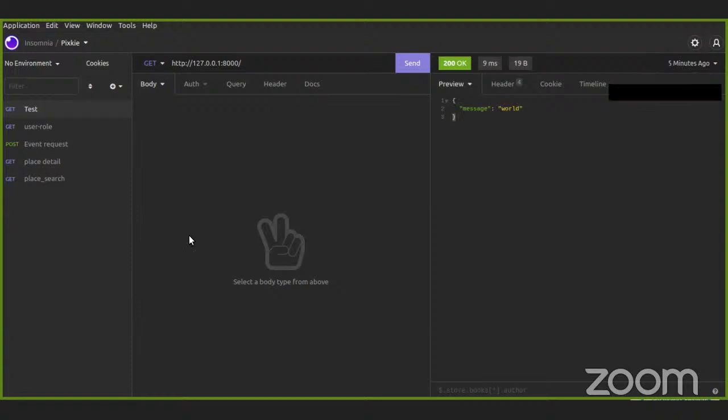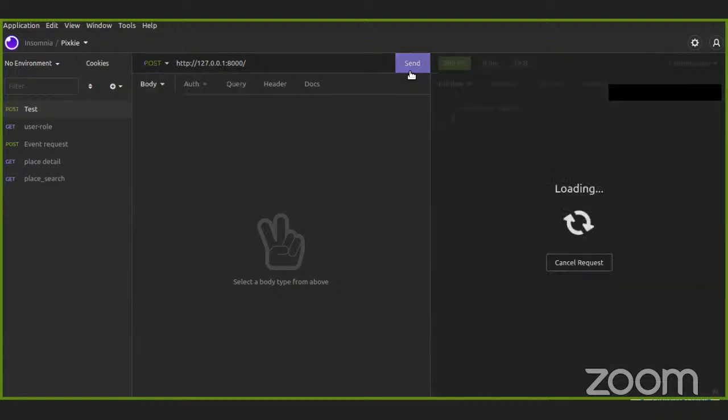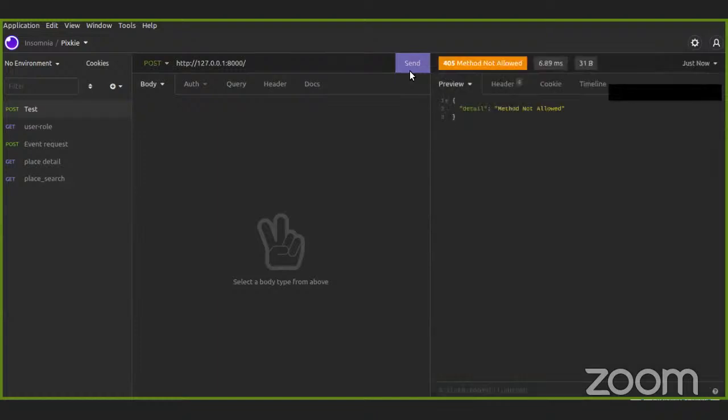So let's change the HTTP verb here to post and see what happens. Good. Can you see this? What is it? 405 error. 405 method error. Yeah. The 405 error basically means that the request verb you are using is not supported for that particular endpoint.